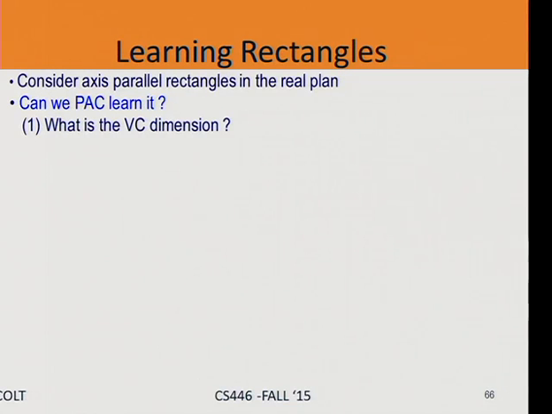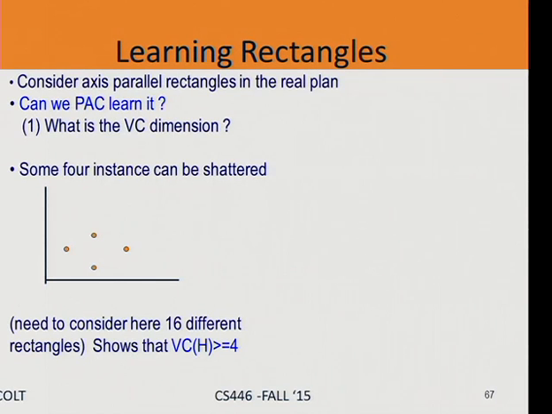Anyone want to guess? Yeah? 4. Okay. We have a hypothesis for 4. We can take a vote. What? 3. Okay, so before we take a vote, let's look at it. Let's just try examples. So I'm going to start with 4.